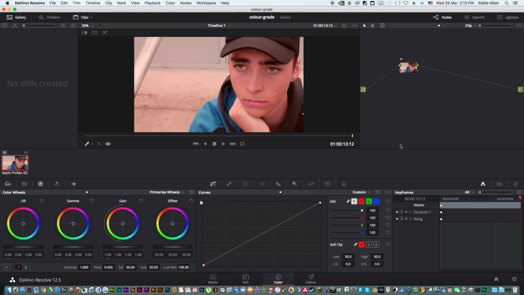The first step in my workflow is to first balance the whites of the footage. I find that this is the best way to do it because it sort of naturalizes your footage so you can continue on and color correct it from there. To do this, we're going to be using a scope known as the parade scope.